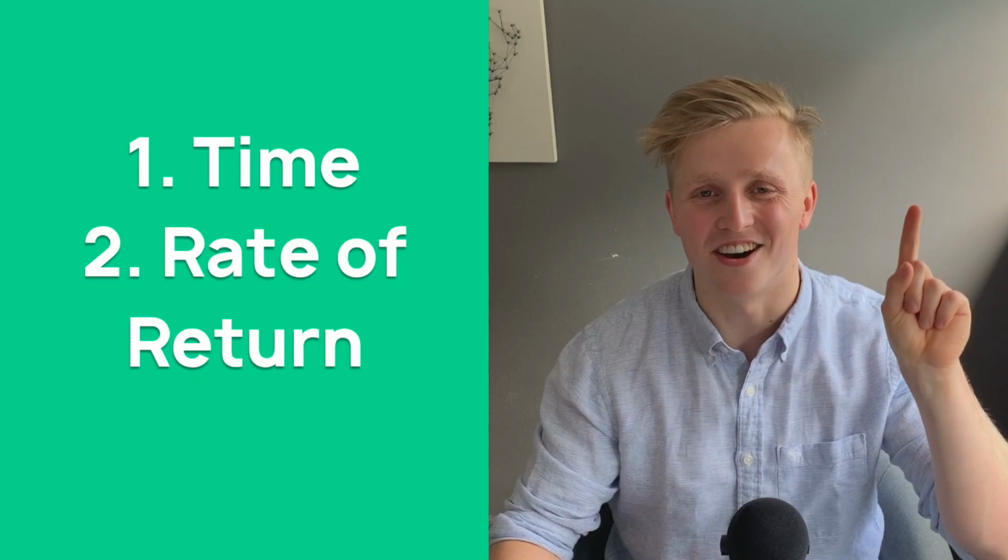So what have we learned thus far? Well, as we've just seen, to get wealthy through the power of compounding, there are 2 things that matter most: time and rate of return. Actually, the longer you can wait and the higher your rate of return over that time period is, well, those 2 factors will express themselves in exponentially larger returns. Awesome. So you've just learned all about compounding, and hopefully you understand its importance for the everyday investor.